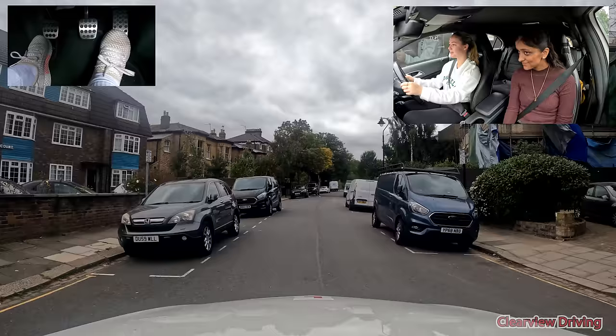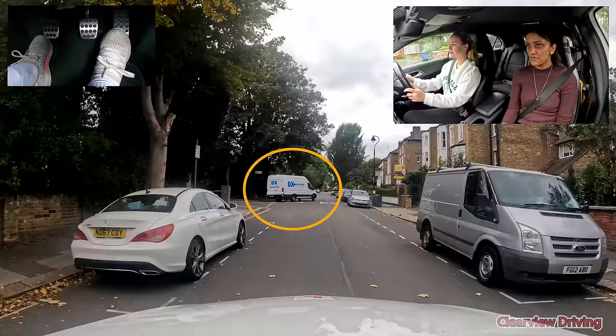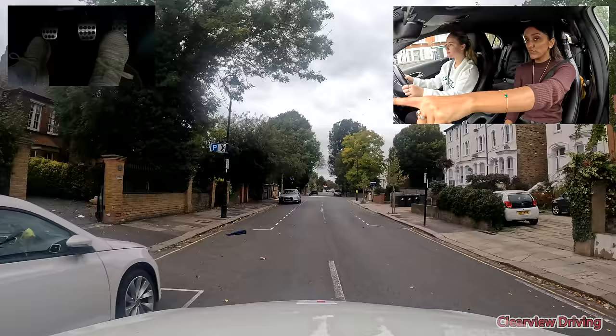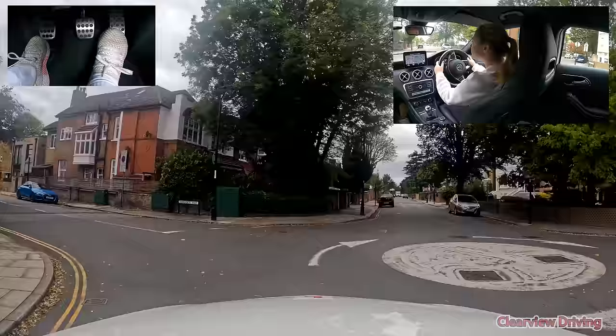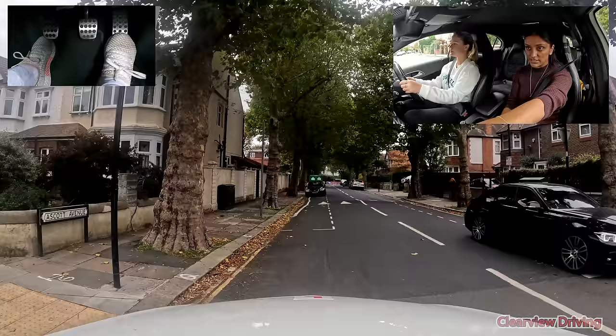That van's a bit dodgy, isn't it — so that's a hazard. Should we stay away from him? Maybe brake next time. Look at him — phone in his hand. Roundabout, turn left — let's get these left turns tighter again. You need to look into the road, and when the pavement disappears you're going to look out this window and turn. Don't turn yet, keep that straight for now. Now look across but look in, start turning, looking here, turn some more — that's better. Now we're going to park up in that space right there — signal, think about your feet, use the car in front as reference. We're in a really nice position — stop there, well done.